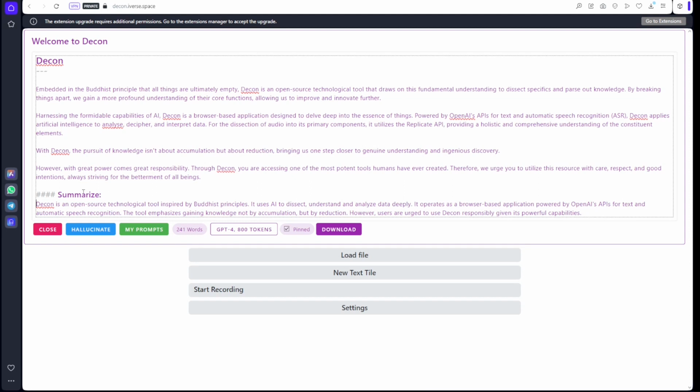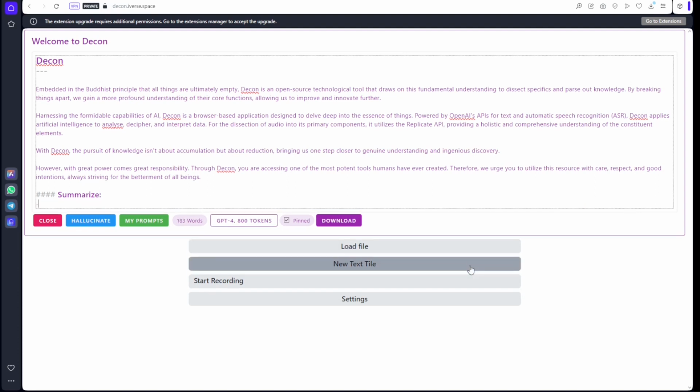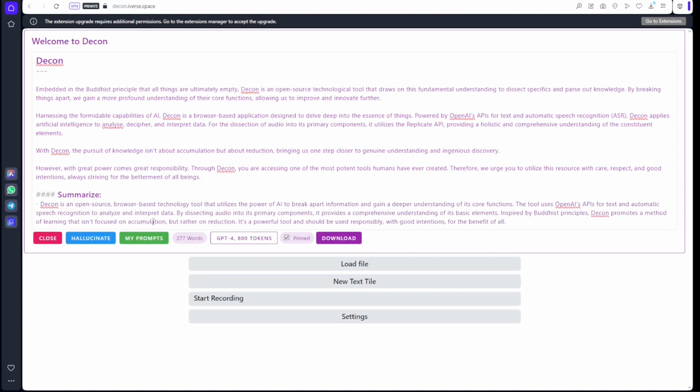What if we want a point-wise summary? So what we can do is remove this and put a dash as a part of the prompt. So now what I'm trying to do is to nudge the AI to give the response in points. So that didn't really work. The AI model was not able to understand what I'm trying to communicate to it.